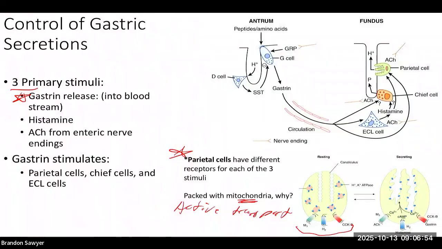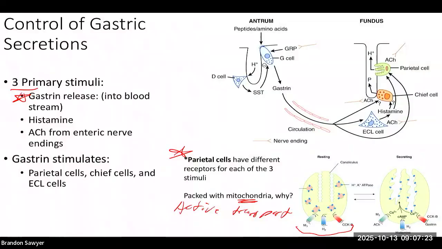Okay. One of the stats I have written down in my notes is that these parietal cells can still push more hydrogen ions out extracellularly when that concentration gradient is over 1 million fold. So meaning there's already 1 million fold more hydrogen ions outside than there are inside. That's about when they finally kind of tap out in their ability to push more hydrogen ions in, right?